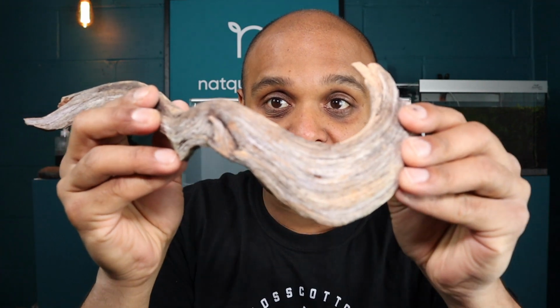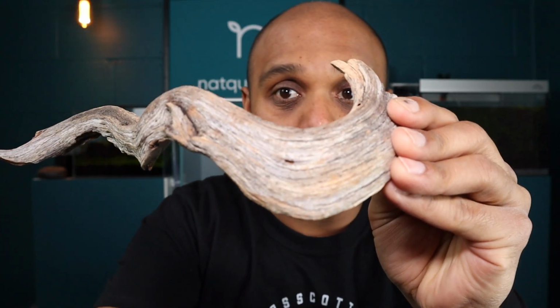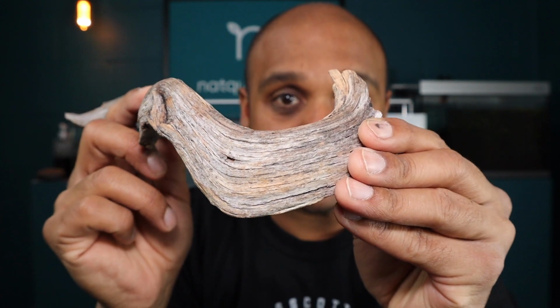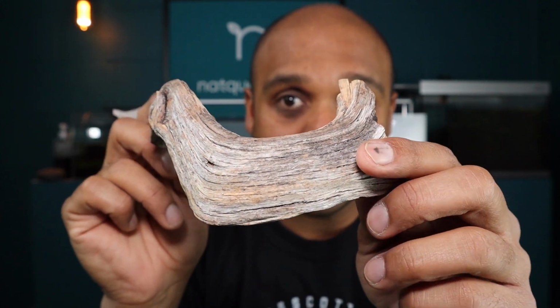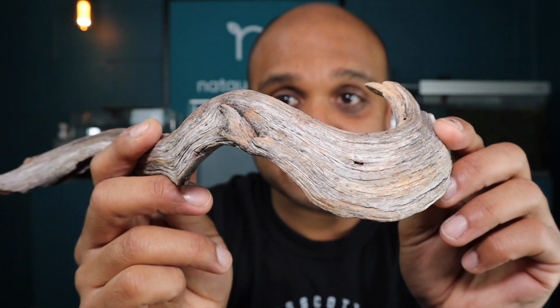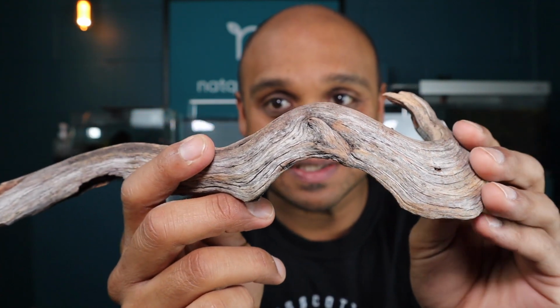What else am I going to use? Gnarled manzanita wood. Let me just show you how beautiful this wood is. So here it is. Let me just see if that is focusing. I'll tap on the screen, get the photo. Oh, look at that. Look at the detail on that. You know, it's just so nice. I'm just looking at the viewfinder to make sure that this is all in focus, and it looks absolutely superb.